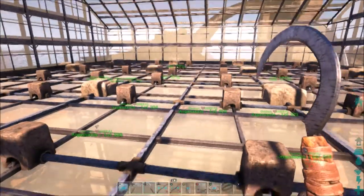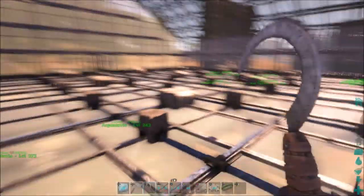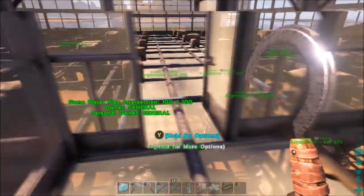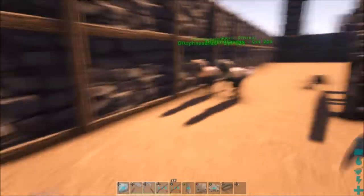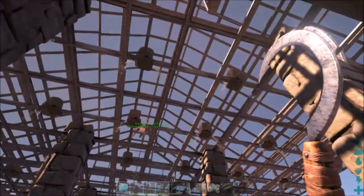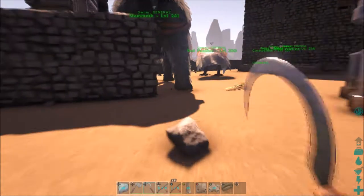But yeah, I put cross pipes all in through here. I know I didn't need it. I just did it because I thought it kind of looked cool. And I think it looks like a hydroponics garden, if you've ever been to one of those. They're pretty cool. If you ever have a chance to go check them out, go check them out. That kind of reminds me of that, so that's why I went with that. And under here, I think it looks really cool. So we'll be able to do that.